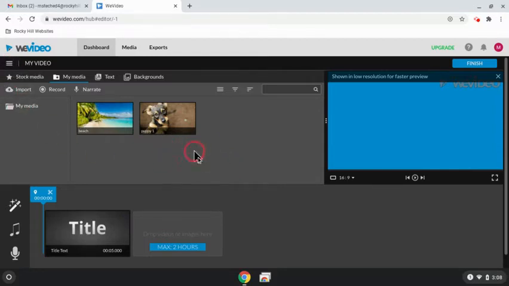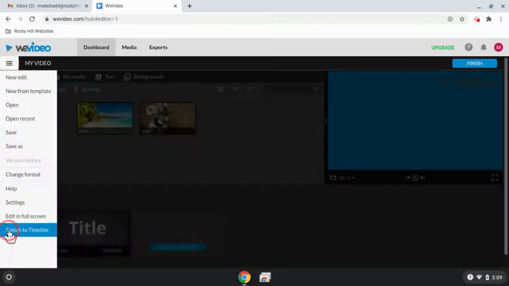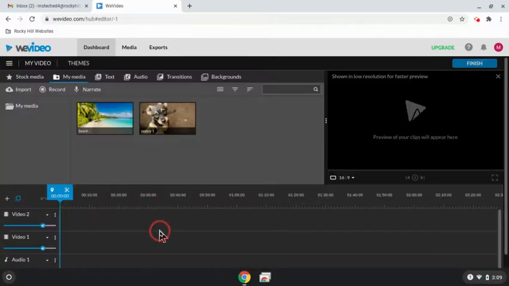If your screen looks like this, click on these three little lines right below the WeVideo symbol. And way down at the bottom, there's a button that says switch to timeline. I had maybe a quarter of my students, the first session I introduced this activity, have to do that. So anyway, if it looks like this, you don't have to do any of those things. You're in really good shape.